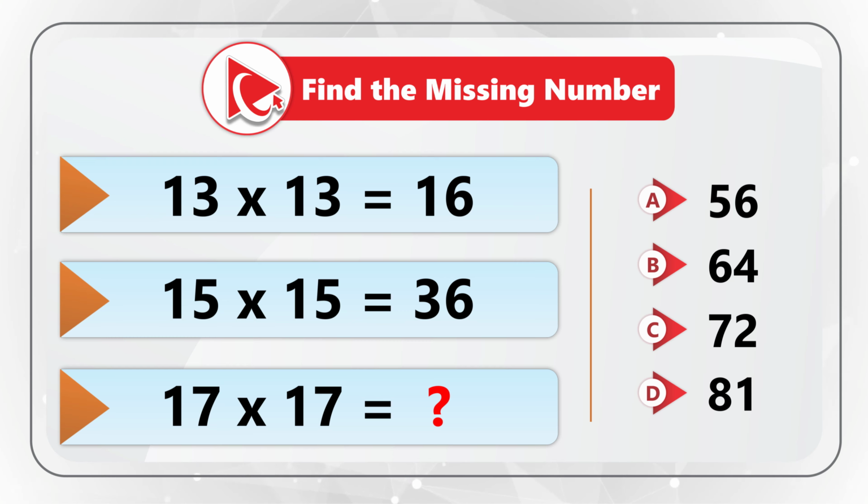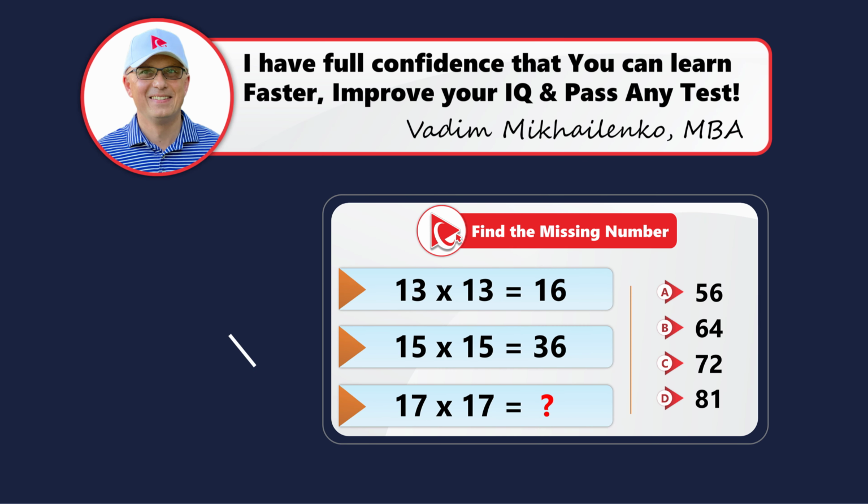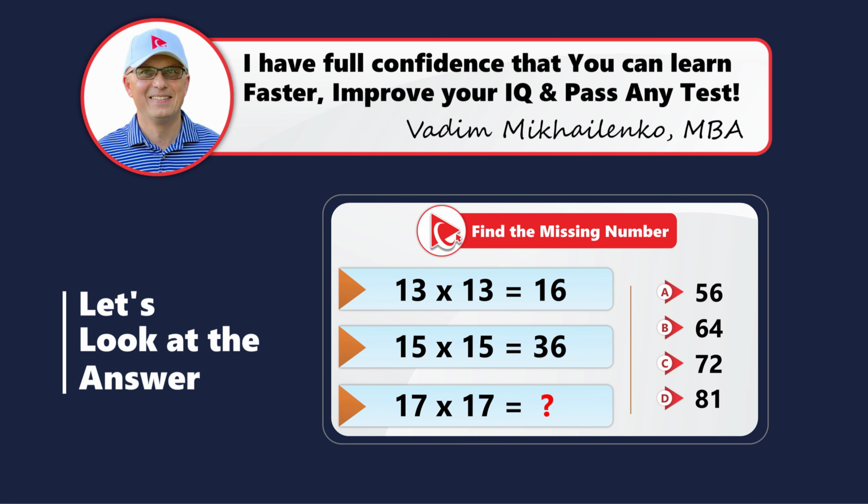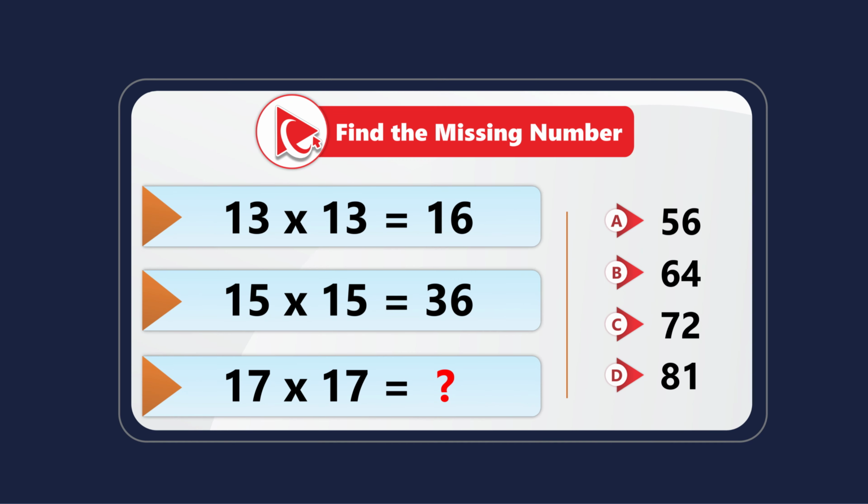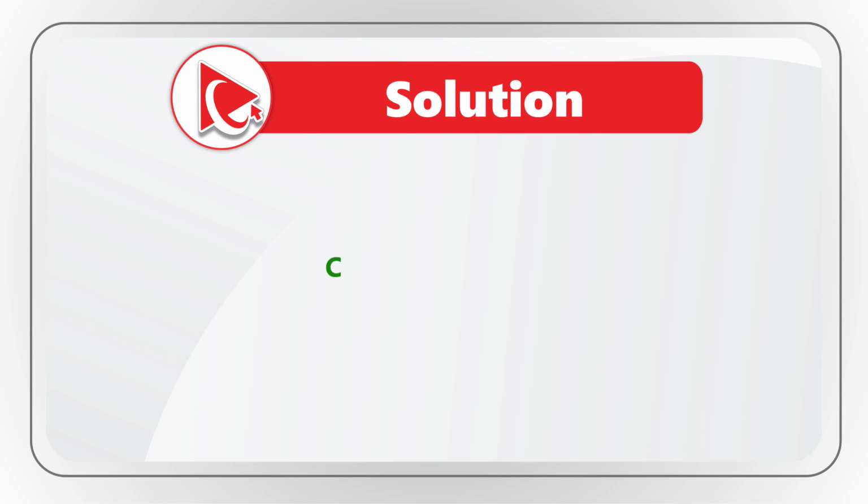Take a close look, maybe pause this video to see if you can come up with the answer. Did you figure it out? The answer is so simple, so when you learn it, you'll be very surprised. Because the correct answer, choice B, 64, is calculated very easily.